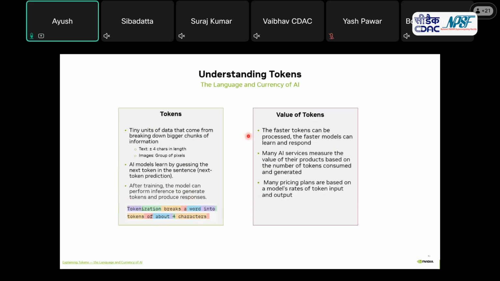The efficiency of token processing is quite important, because the quicker the tokens are processed, the faster the model can learn and respond. Tokens directly influence the cost and efficiency of operations.